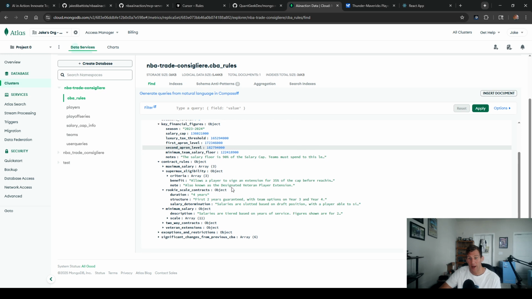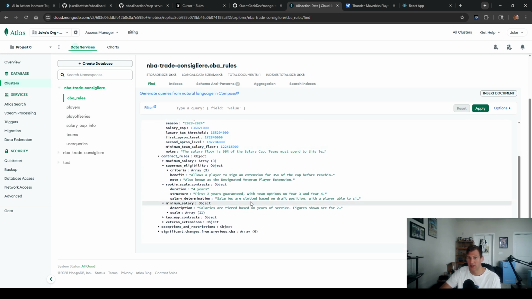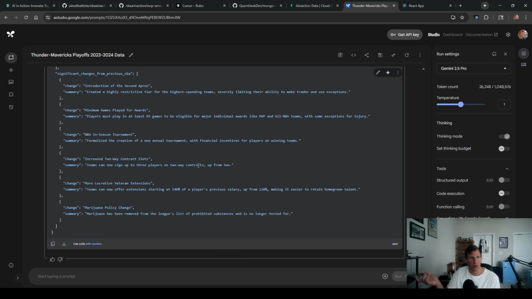So I was really psyched to see how easy it was to host the CBA document here. In fact, I wonder if this is applicable to other things. Obviously legal documents are well formatted for stuff like this because they are very hierarchical. But you could even do it for game rule books, which is something I've been thinking a lot about lately.